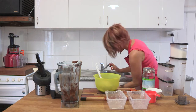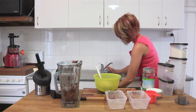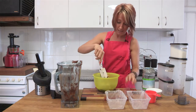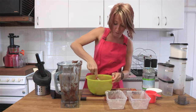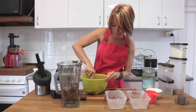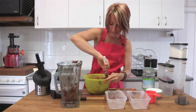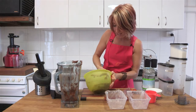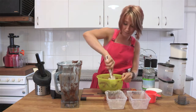To finish this one off, we're going to use a small Ziploc bag over the hand because the ingredients are very, very sticky. So using the spatula, stir through the goji berries and the coconut. Once it's mixed to your liking, you can split that into two containers like I've got here and press it down quite flat. You'll see that it actually lifts away from the edge of the bowl very easily. Now this recipe is beautiful.